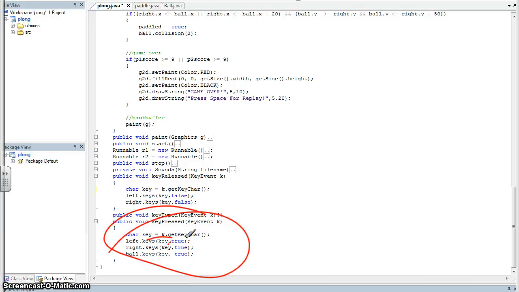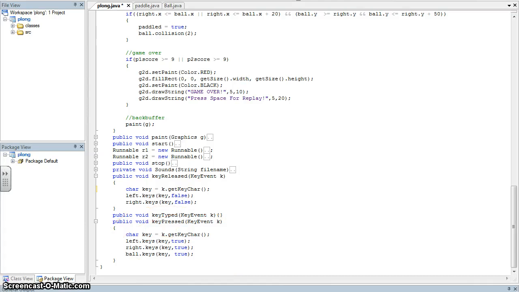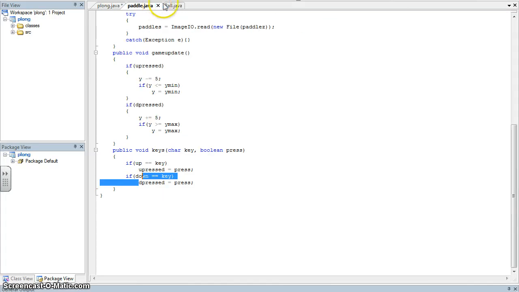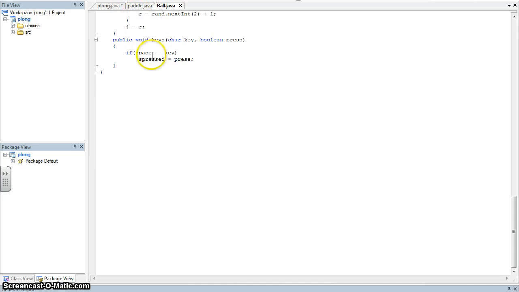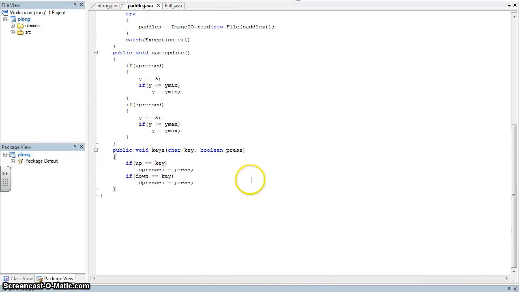Let's say space isn't an option here. If you go over to one of these and close that, as you go over here or here, you notice space is an option, but if space equals the key, it'll run in this one, while space does nothing in this one, so it's not going to have an effect here. Do you understand?